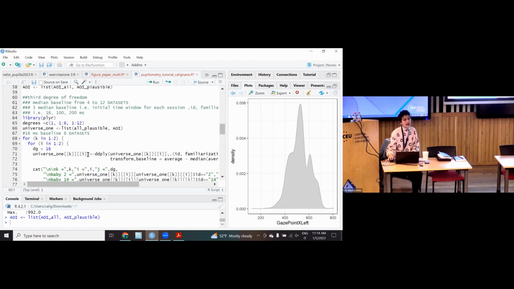For example, if you remember the design, in this case, I presented the stimuli for 1 second, but in the case of the audiovisual familiarization, there were 100 milliseconds in which the stimulus was presented silently. And only if the infants look at it, then after 100 milliseconds the sounds appeared.